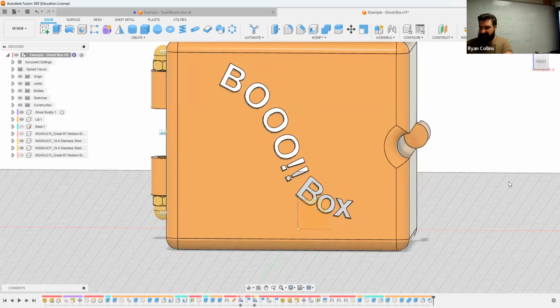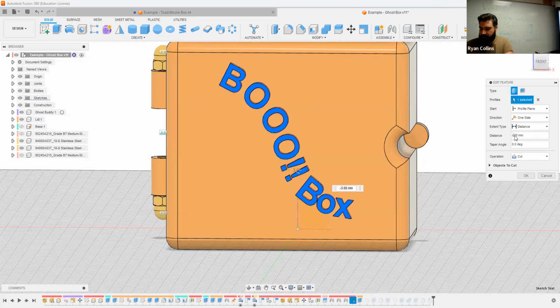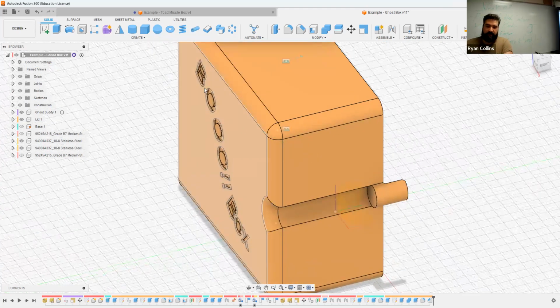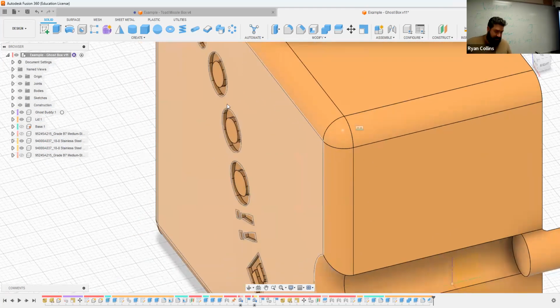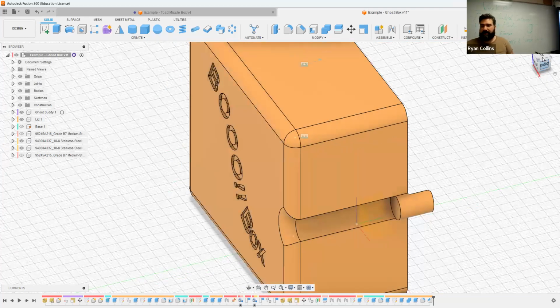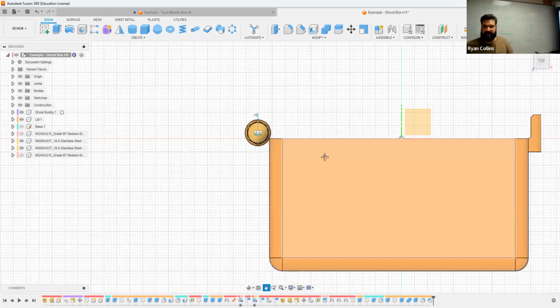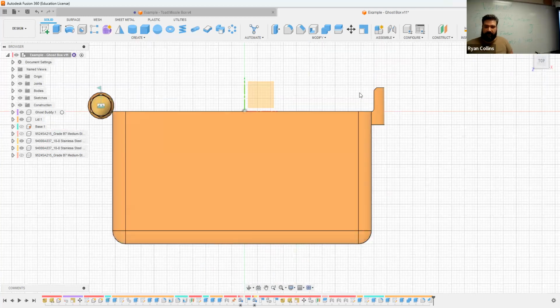Something like that. Instead of to object distance, I don't know, -1. There you go. So now it is debossed, or it's cut inward. It would all function properly still. There you go. But if you were to go and print this, now, of course, we still have to fix this hinge.